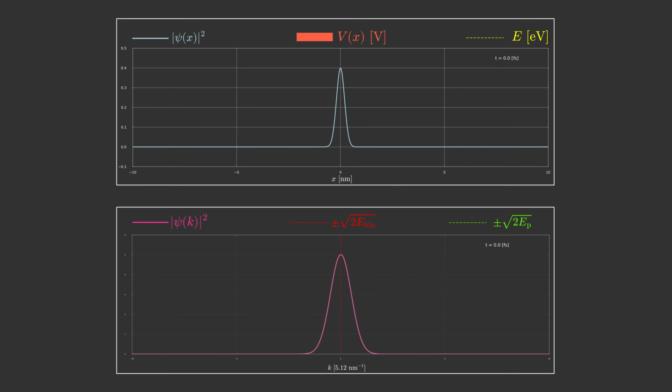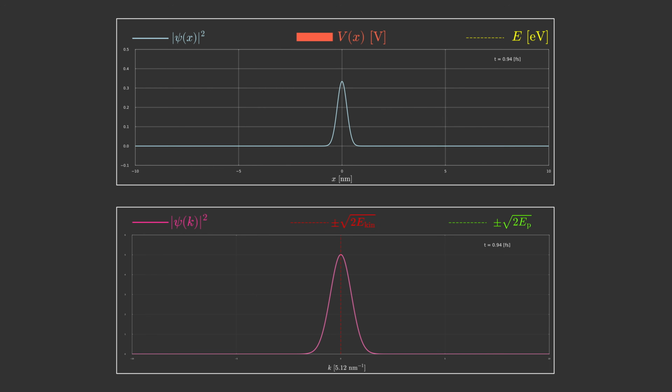What happens to the momentum space wave function if we evolve it in time? So let's try it. Here I have position representation and below the momentum representation of the wave function. And now I evolve it in time according to the Schrödinger equation. So apparently, a momentum wave function doesn't care about the time evolution. But now it makes sense.